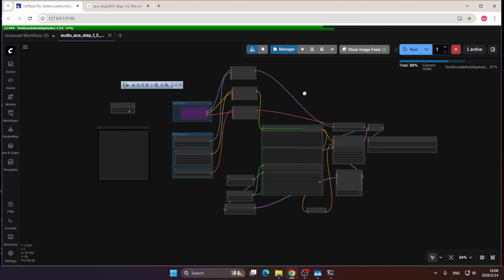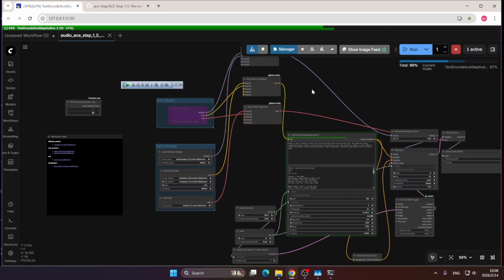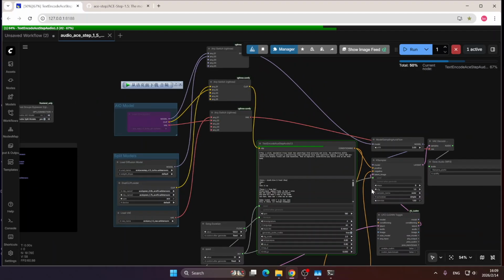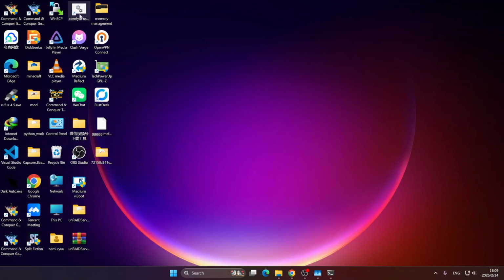Okay, let's quickly go over the prerequisites of this workflow. The first thing you want to do is update the ZLUDA ComfyUI to the latest version. It is covered by this user.bat file.